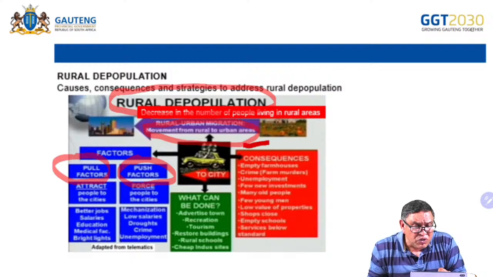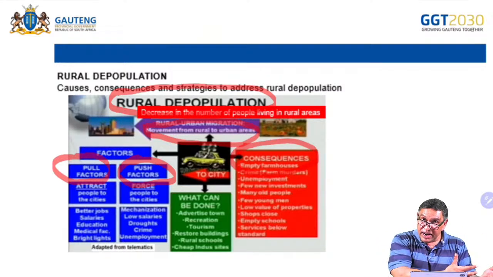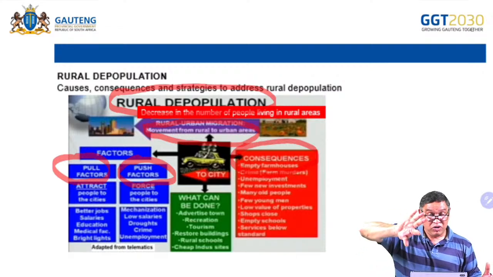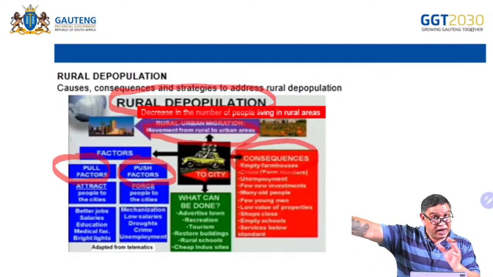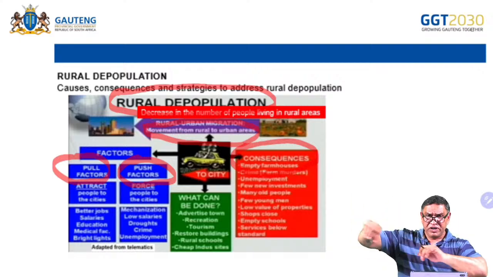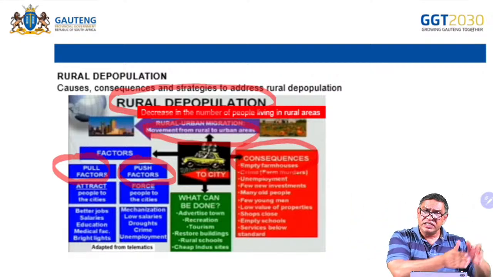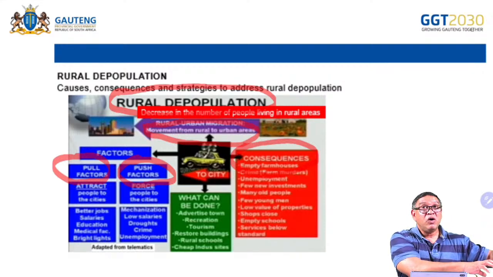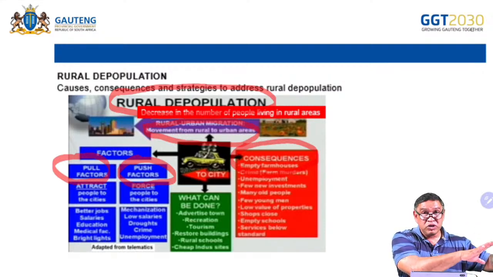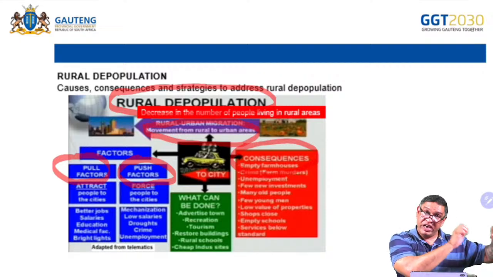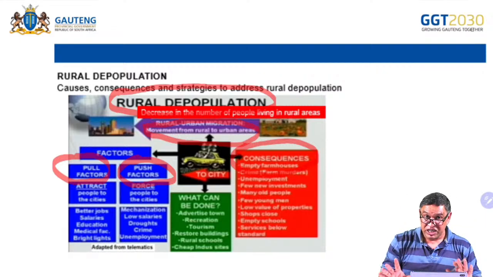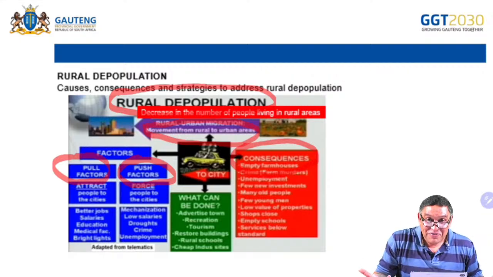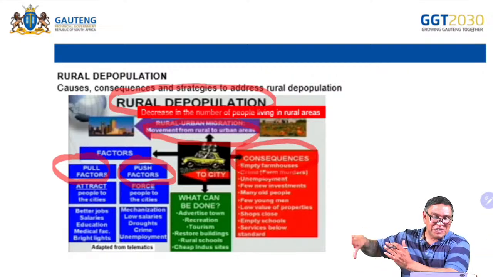You look at the consequences on the rural area and the consequences later on the urban area when you do urban functions, because they're going to have a lot of people there. In the urban area, it's going to cause traffic congestion and strain on facilities. The rural area is going to decline because there's going to be less people, all right? Schools will close, shops will close, we have ghost towns, nothing to do with any spirits. Okay, the ghost town is when there's no more people left there. The town dies because there's no business being done.